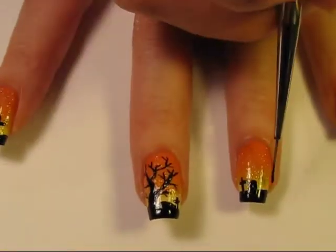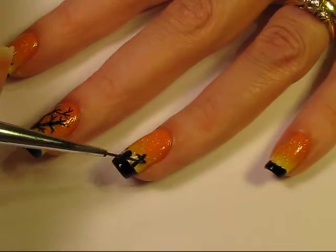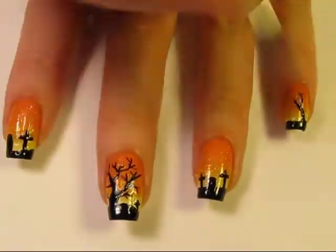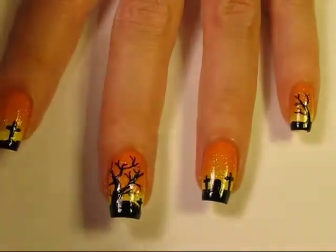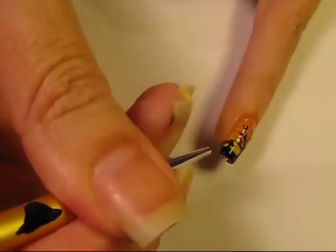On my ring finger, I'm making sure I leave space at the top because I do want to add a moon and some stars. I'm adding another tree to my pinky, but with this design there's no set pattern. It's great, you can do as many crosses, tombstones, trees as you want.